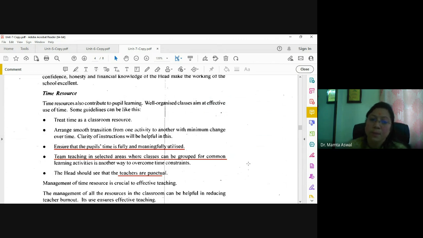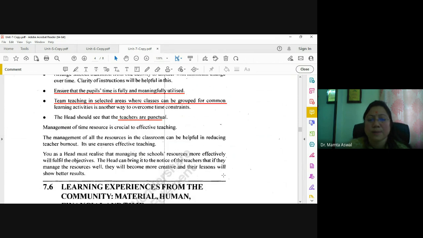There should be proper planning, because if the teacher does not plan appropriately in advance, what will happen? Suddenly he will think, I'll do this thing inside the classroom. He will search for the material. Then he or she will arrange the things. Meanwhile, there will be wastage of time of the students and of the teacher also. Team teaching can also be conducted. Team teaching is a very useful technique which can be utilized. Two or three teachers can teach together inside the classroom according to their expertise.